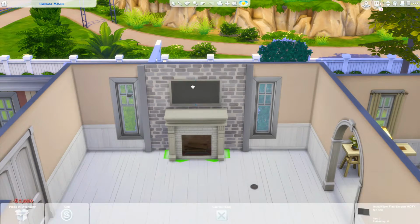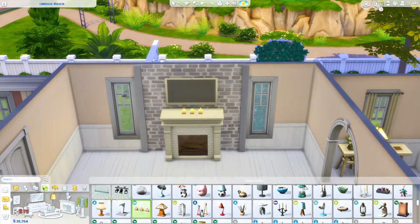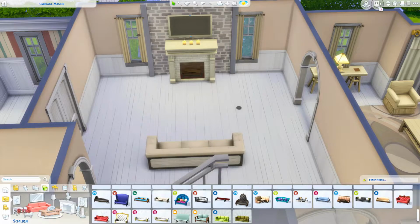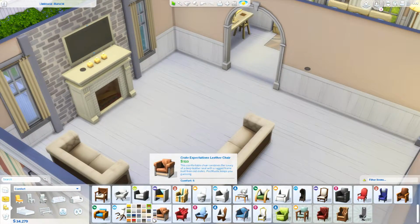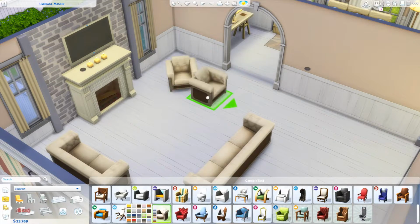So this is the main living room area here. As you can see, there's that archway going through into that little sunroom area at the back there that I was talking about earlier in the build. But we've got the main living room area here.